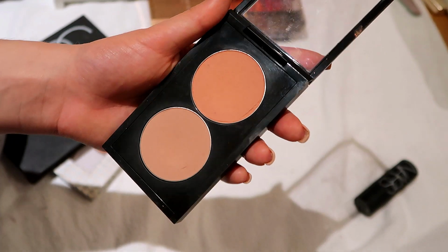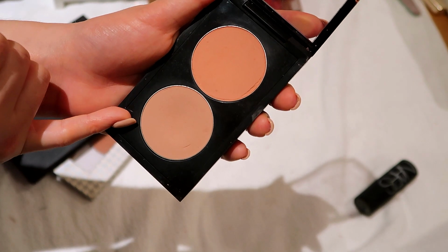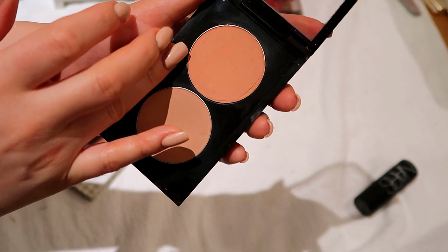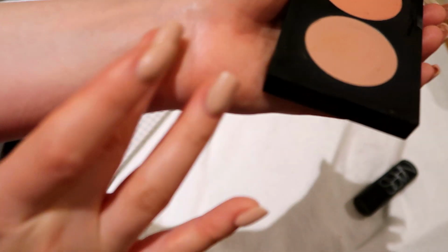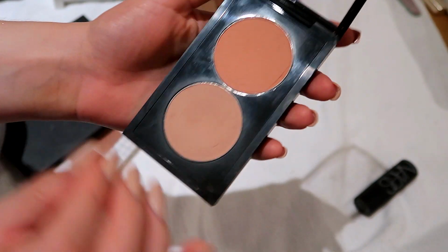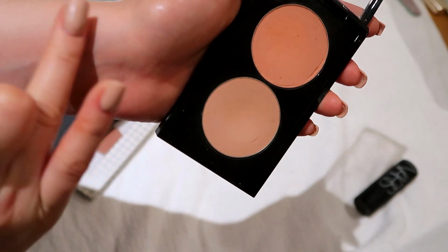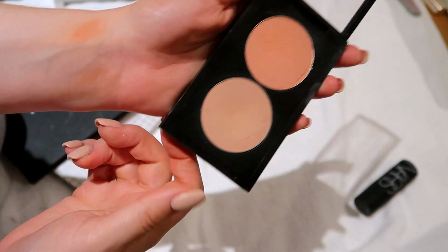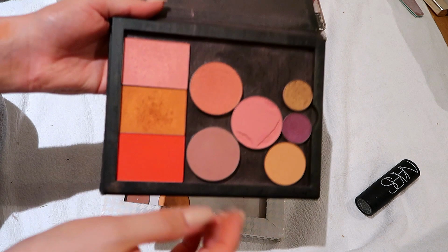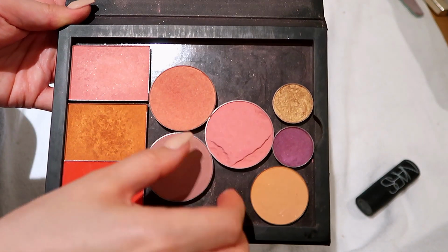Just a couple of MAC blushes. This is Tenderling, I forget what they're called, and then Melba, two really good shades. Tenderling is great if you want to try blush but you kind of hate it. See, this is so soft and just gives a beautiful color and slight definition to the cheek. It's beautiful. And then Melba is a little bit more strong and peachy. And then these are obviously Nars. And then another couple of MAC blushes.